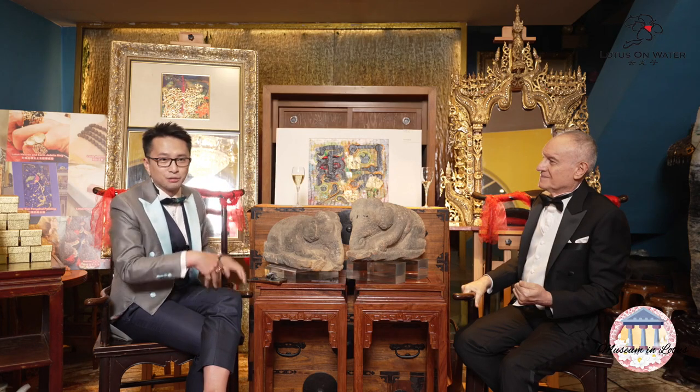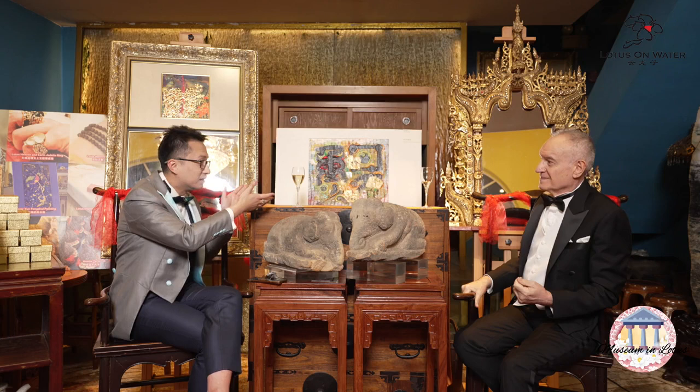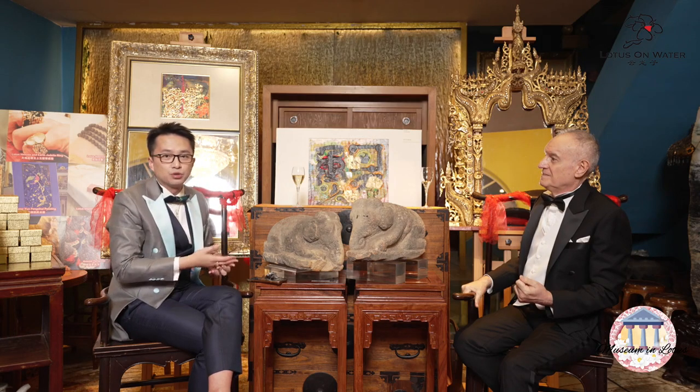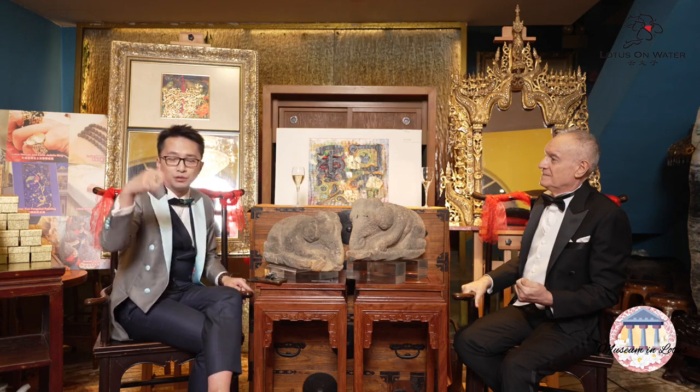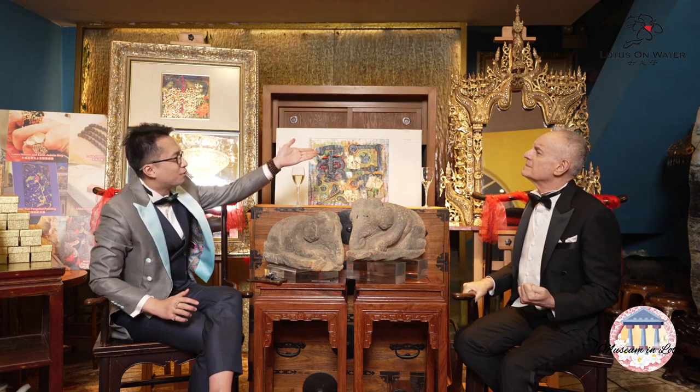So after this, I couldn't put this spectacular frame with the mirror in the center because it will reflect everything and the whole behind the scenes. So we are going to shift this thing to the center. Yes, after this show. So when you come by in the next few days to do up your annual feng shui, do come into this gallery to take a look at this. And when you see, I would like to ask, what might be the reason that they retrofitted a mirror?